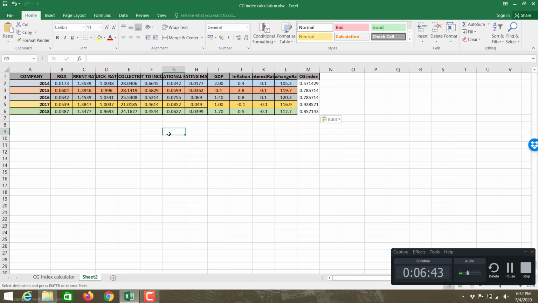Alright, that will be all for the example of this corporate governance index calculation. Once you run the SPSS analysis, make sure that you upload the output in PDF format in the Padlet link, so that I can see what kind of output you have. And remember, I don't expect anything less than the best from your assignments, because this actually will replace your final exam. Make sure that you put your best work into these assignments.